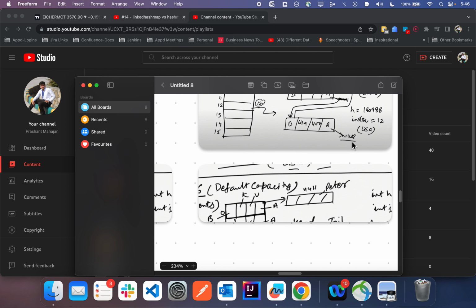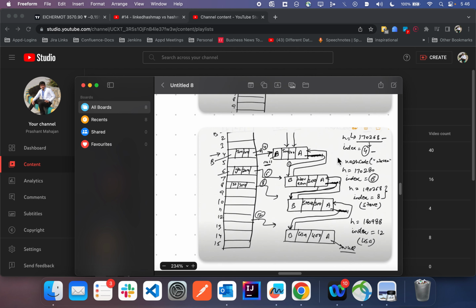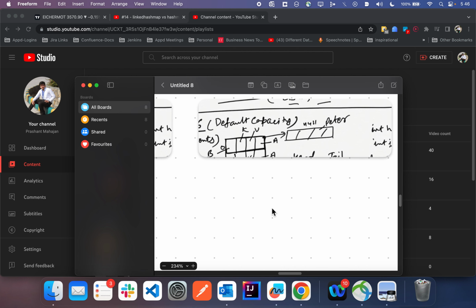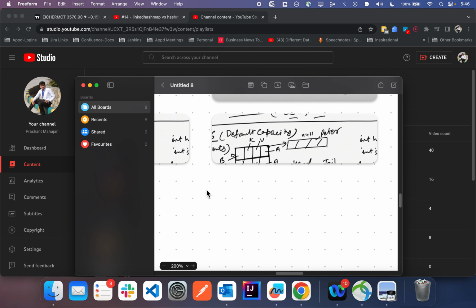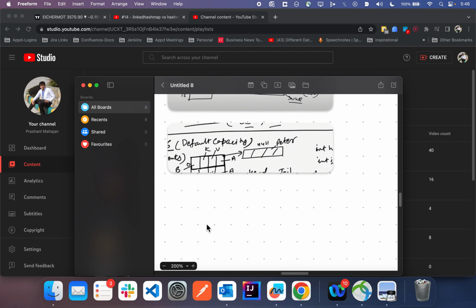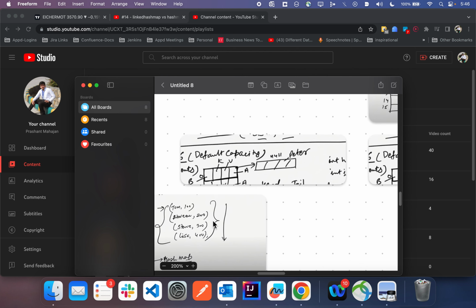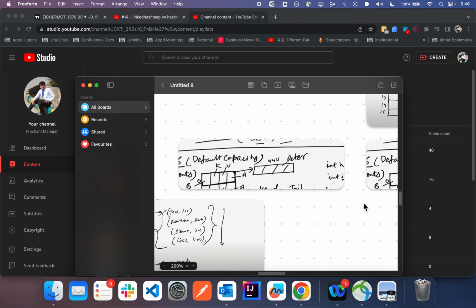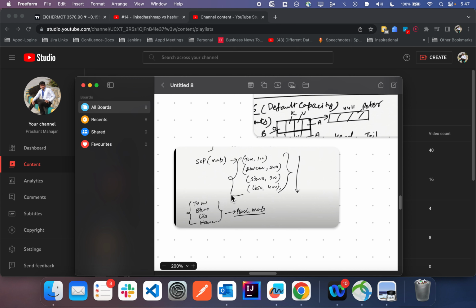Now the end of this would point to the first of this, and this one will point to this one. Got it? So null Peter got stored here. Once you print the linked hash map, it will print in the same order as you have inserted it.